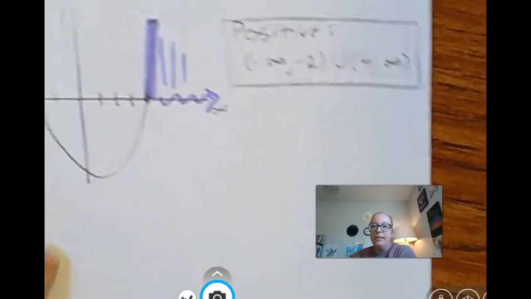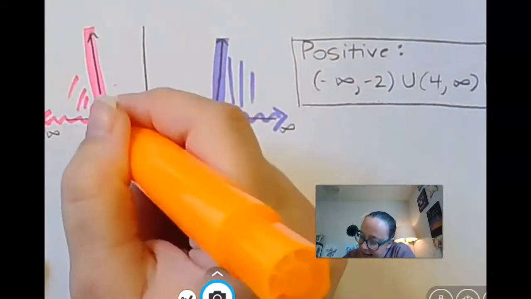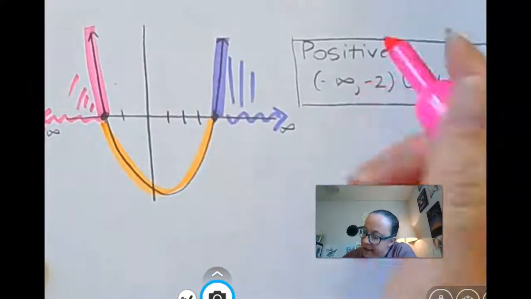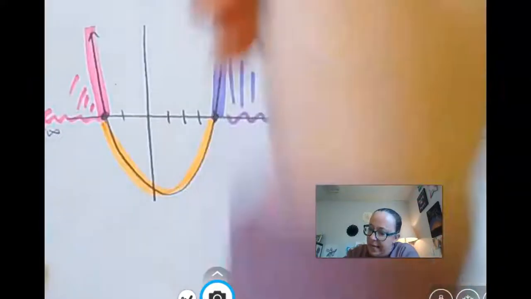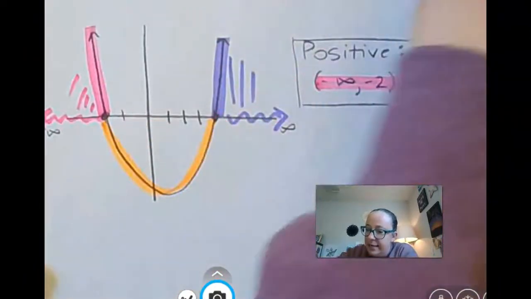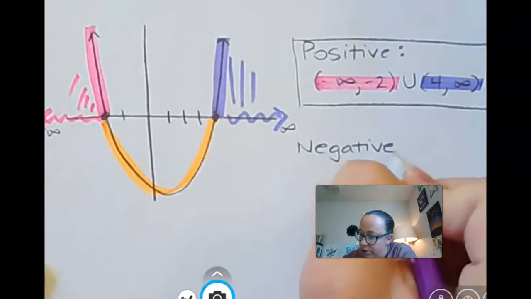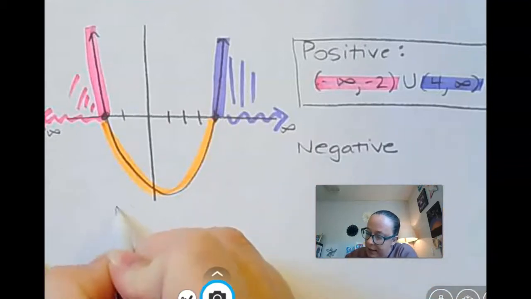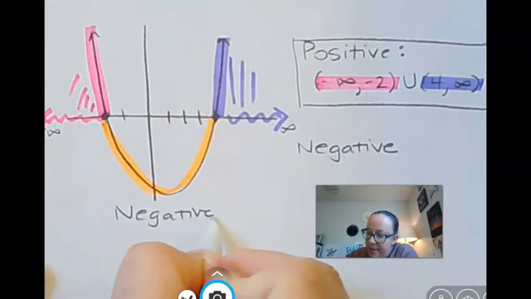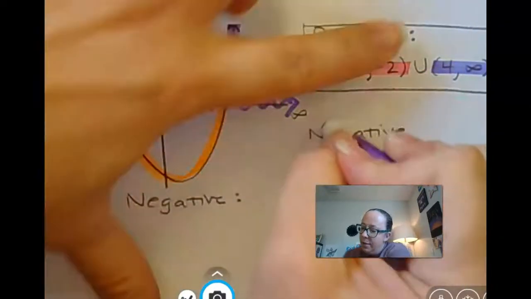So here we go. The same information, the same graph, there it is. And I'm going to use my orange highlighter. These colors make me happy. All right, so this is negative. Remember our positive, we had the pink and the purple because they were above the x-axis, and the negative is going to be the orange. I'm going to do it down here. I decided when I take my picture and bring it back to the slideshow, it's going to be better to have it like this. Okay. So how do I notate that?